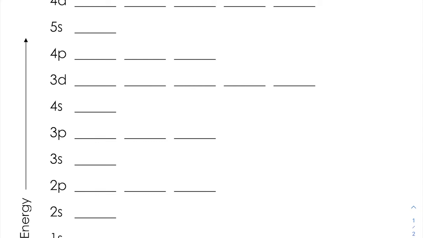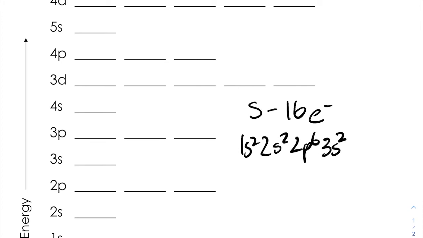So this is the chart you use to write the configurations. Early in the video, you saw that the configuration for sulfur, which has 16 electrons, E minus is how you would write electrons, was 1s2, 2s2, 2p6, 3s2, 3p4, I believe. Let me make sure my math is right. 2, 4, 10, 12, 16, yeah. So the way that you write this and what this all means, you use this chart here that you see on the left to write that configuration out.